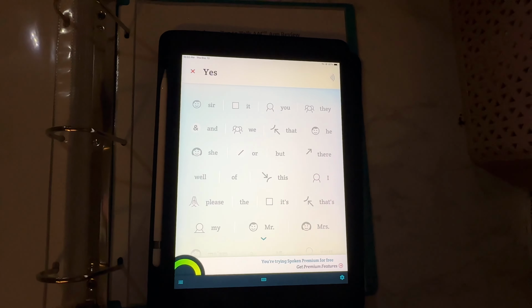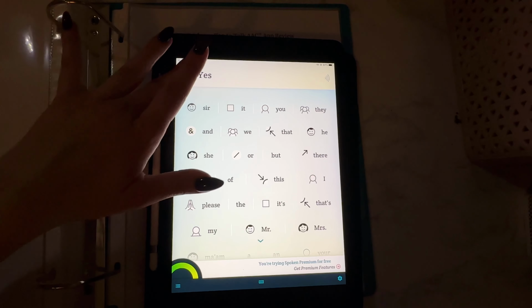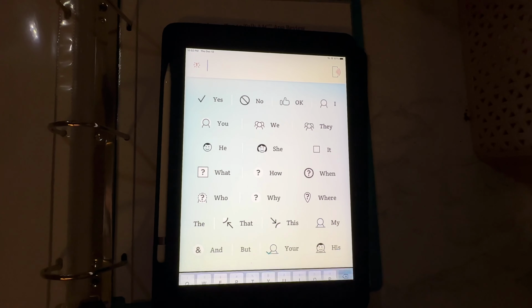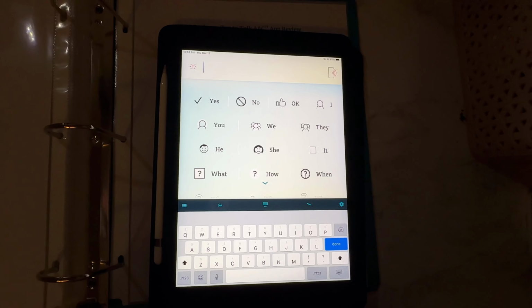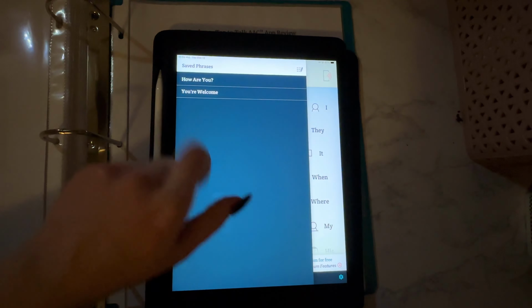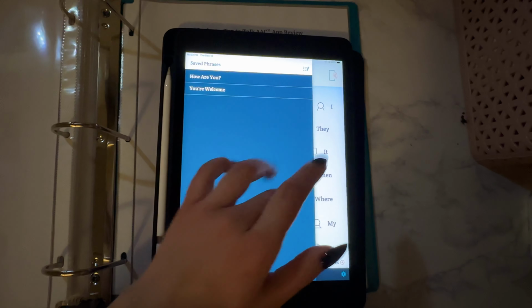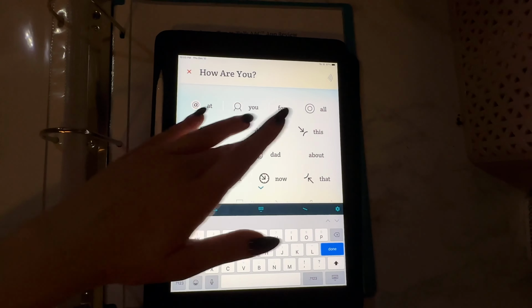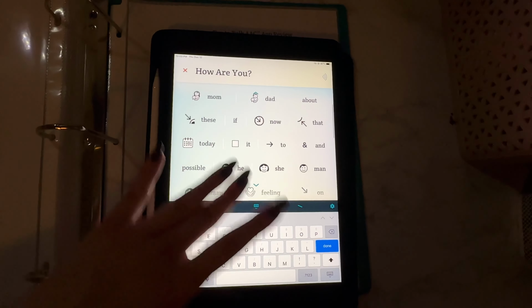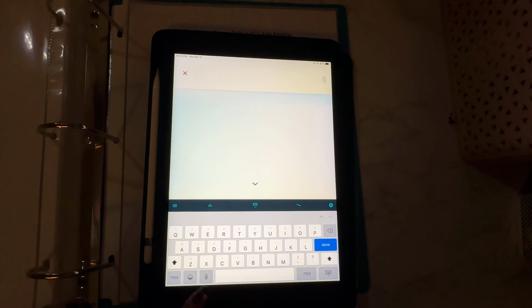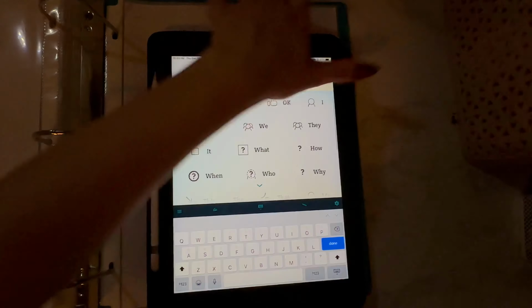You just press certain words that say it for you, and then it lets you finish the sentence. It gives you suggestions, or you can type what you want if they are a little bit more advanced. And then right here you have more sections, so I included a how are you one. How are you? And then how are you doing to answer. So yeah, this one's really cool as well. And then back to here.